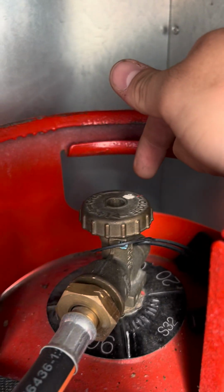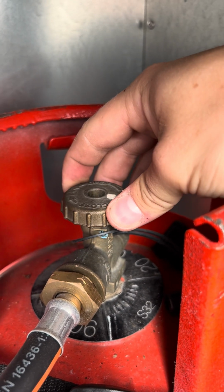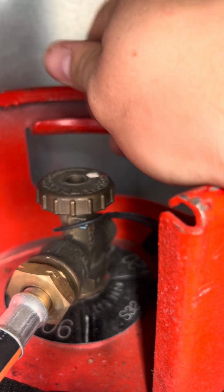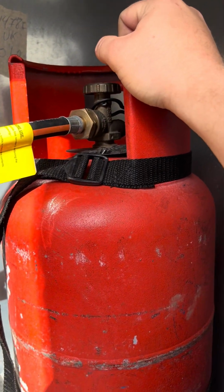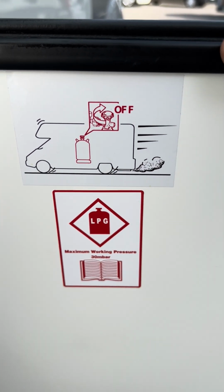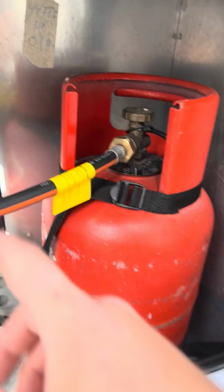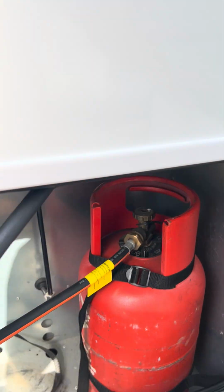So just briefly, to turn the bottle on, we go anti-clockwise round to the left, so that's turning it on, and clockwise round to the right will turn the bottle off. You should always turn these bottles off before you start driving, and of course turn them back on again when you want to use them when you park up. It does tell you here on this little symbol that you shouldn't have it on when you're driving, and a maximum working pressure, so 30 millibar will be what the regulator up here is set to allow into the van. So that's nice and easy.